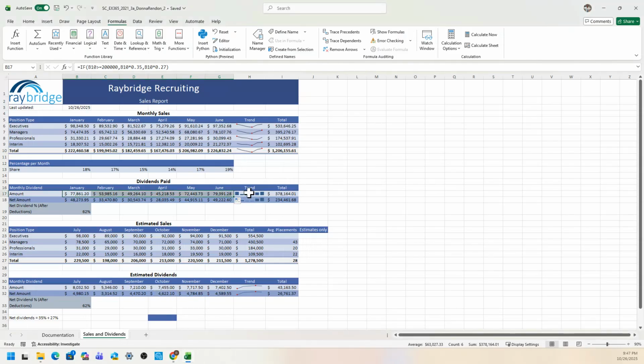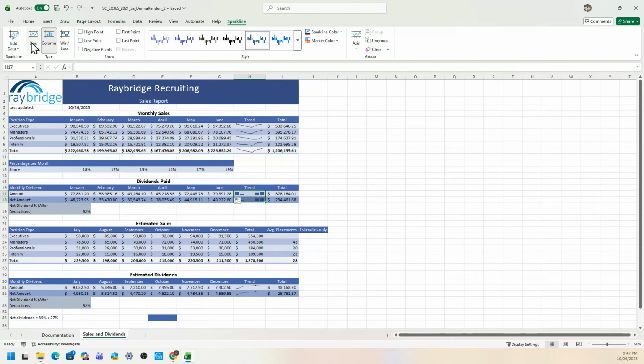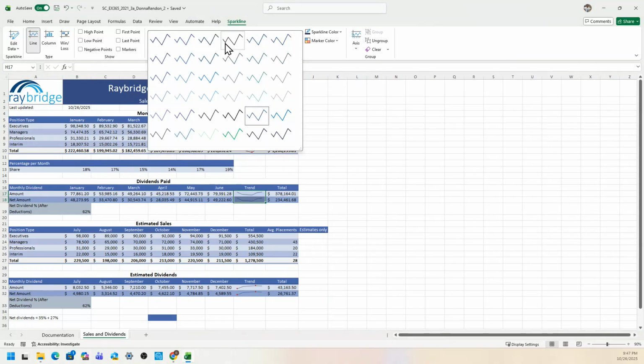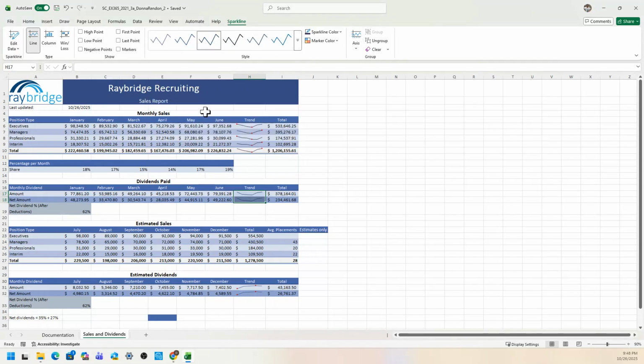And then we're just changing this column sparkline. I think it's a column. Yes, a column sparkline. So select the Sparkline tab and then select Line because we're changing it to line. Okay, and then this is the style. We need to change the sparkline style to third column, 1, 2, 3. Third column, fifth row, 1, 2, 3, 4, 5, which is Dark Gray, Sparkline Style Dark 3, which is what I want. So select it once. Okay.